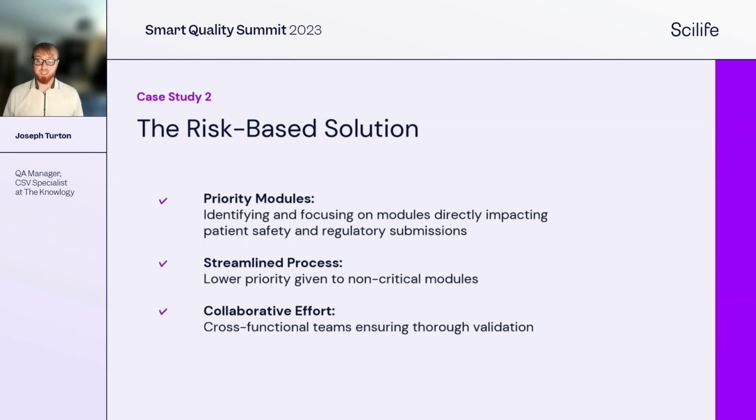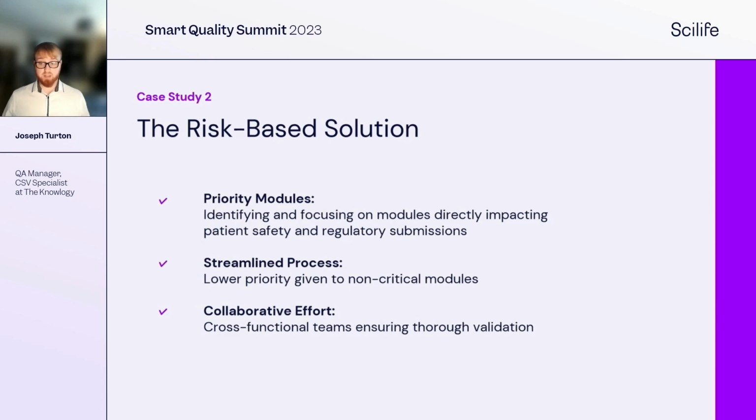So the solution. GCP Solutions had to transform a CSV process by categorizing the modules into critical and non-critical segments. For instance, functionalities like patient data management or regulatory submissions were identified as critical as they directly impacted patient safety and compliance. On the other hand, elements like user interface customizations and notification settings were deemed not critical. While they enhance the user's interaction, their failure wouldn't jeopardize the regulatory compliance or impact the data integrity.